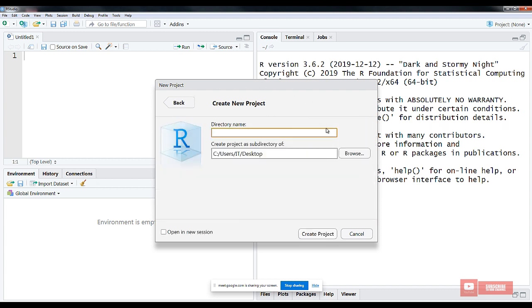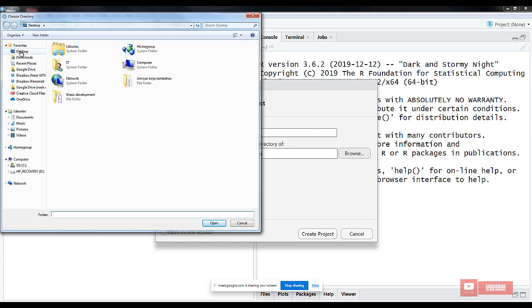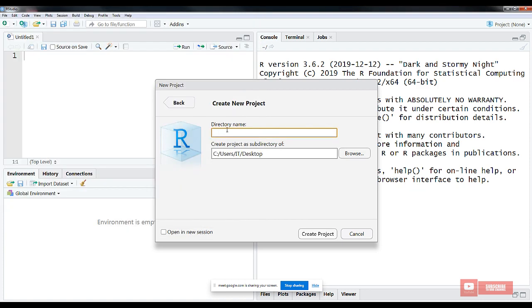Right, so once you are here, create a new project. So make sure you change your link for subdirectories to desktop, right? So we make everything synchronous, right? So everything is on the desktop, right? And then create a directory name as importing data, right?